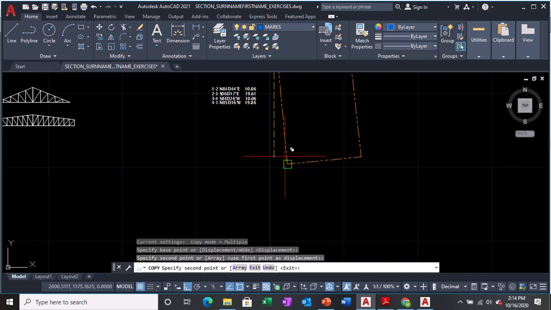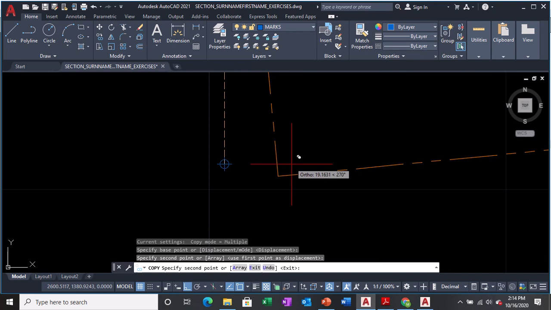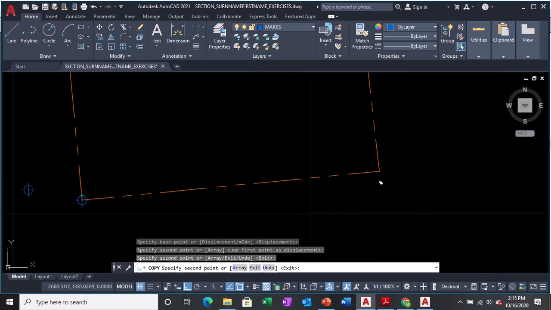Pan your drawing by pressing your middle mouse. You will get used to it, okay? By using your middle mouse as pan and zoom in, zoom out simultaneously. So click and click. Okay? And enter to terminate.